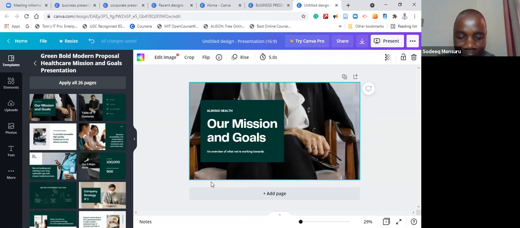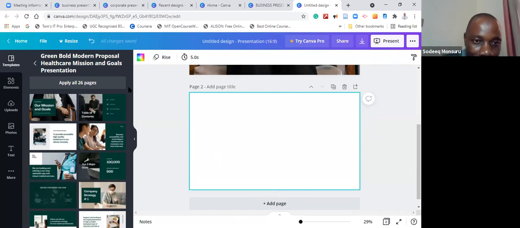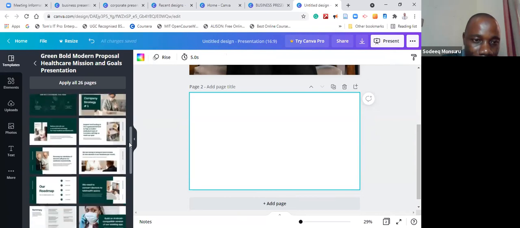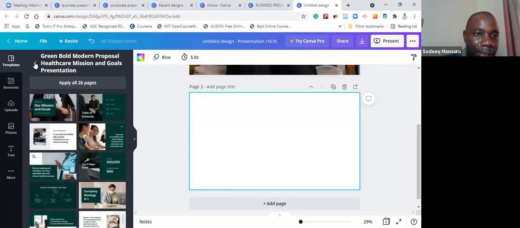Let me say, for example, this is what I mean. Now, maybe this is the first page. You want to add the second page, you see add page, you click on add page. You see it's a blank one. Then you can say, okay, which other part did I like from here? You scroll down, you say, okay, I don't like anything here again. Did you see this arrow sign here?